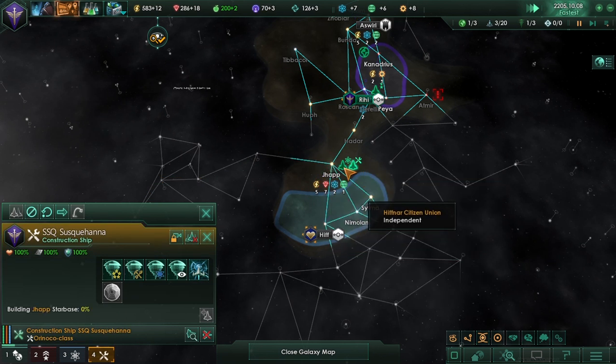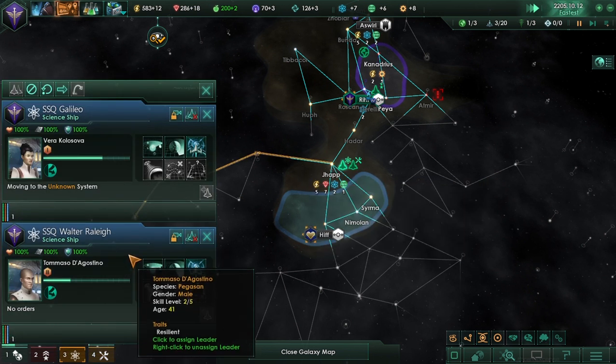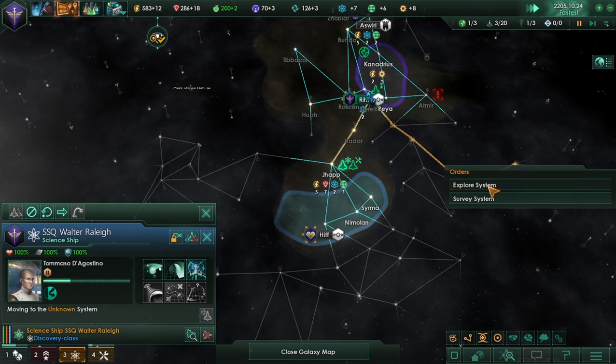Build star base. I know some of you might not agree with what I'm doing now, especially if you were the player playing right here. Like, you'd be so pissed right now. But hey, it's what you call looking out for yourself. I'm just exploring this, right? Explore. Yeah.